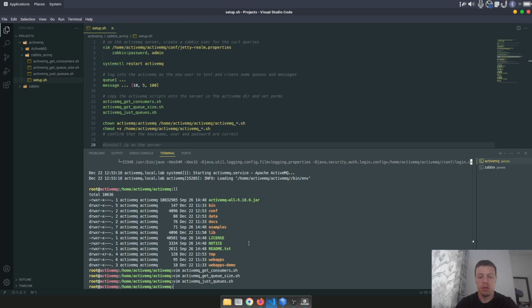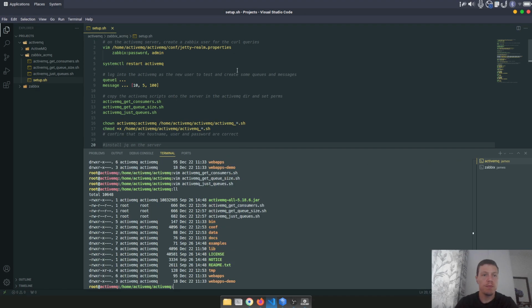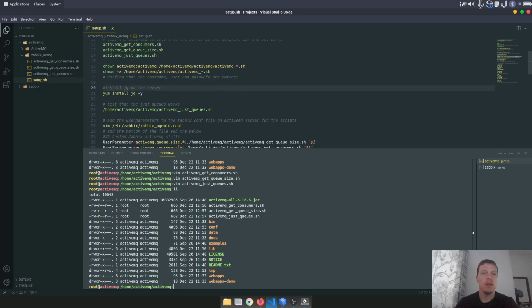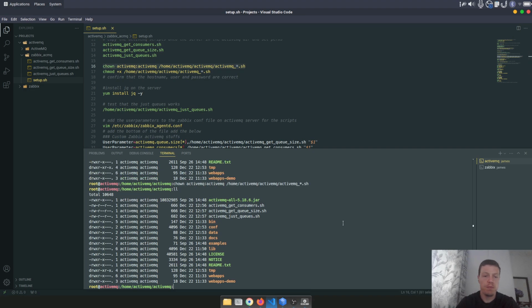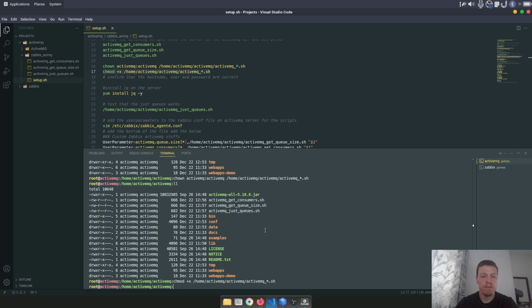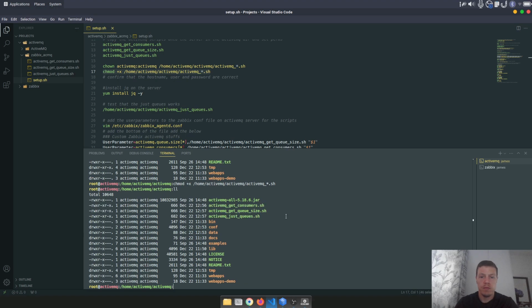Okay, we've got our 3 scripts on the server now. We're going to have to change the ownership to ActiveMQ for the scripts. And we're going to have to give it execute permissions because they are scripts. There we go, that looks right.